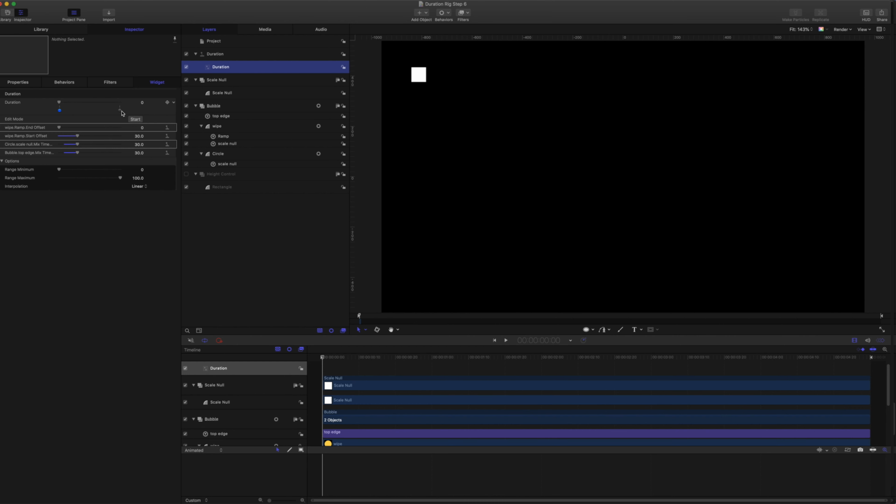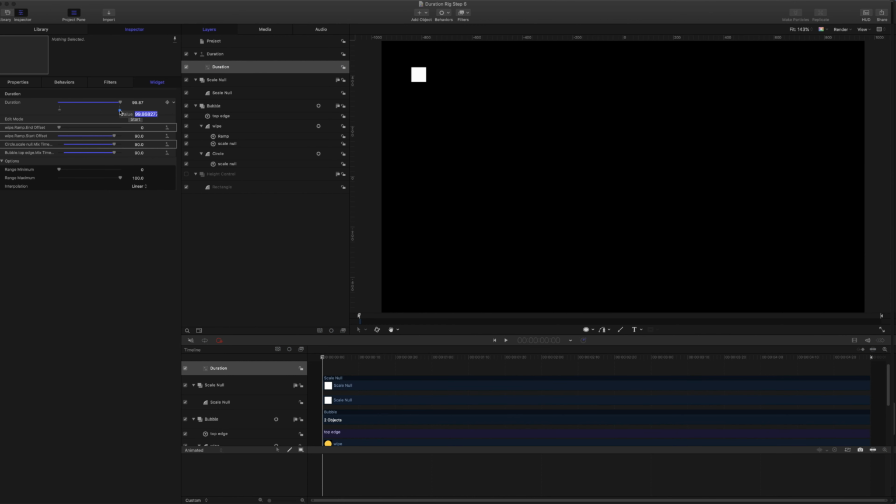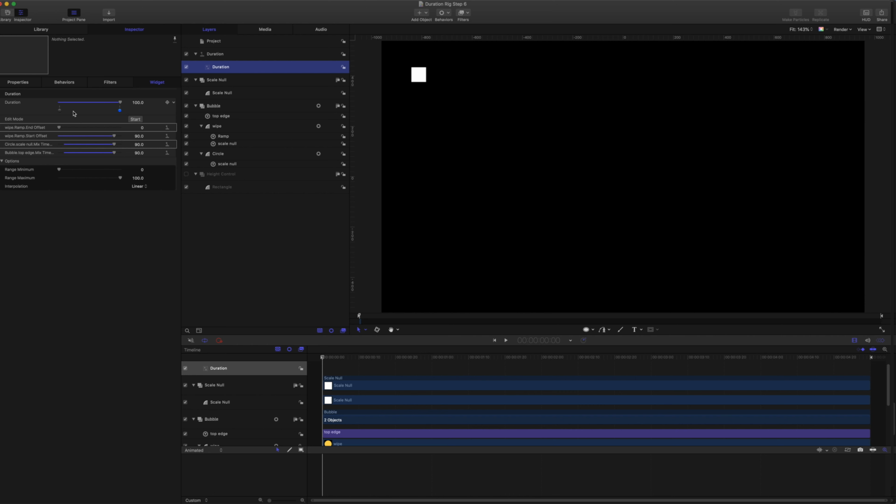Yeah, sometimes when you click between them, you might see that the value changes. So then, either just drag it up or double click to be exactly sure. Okay, so then at the minimum range, the ramp starts on the 30th frame. We want it to go for 10 frames, so we're going to set the end offset value, but remember the end offset value counts backwards.